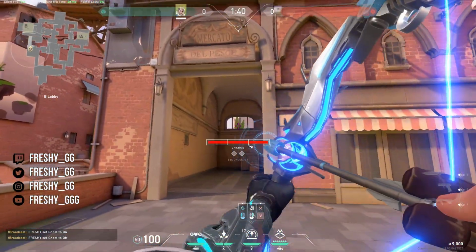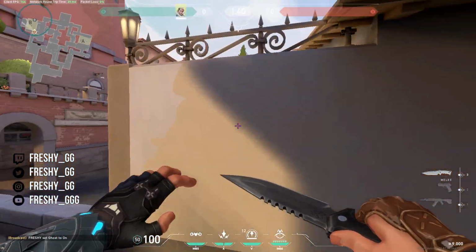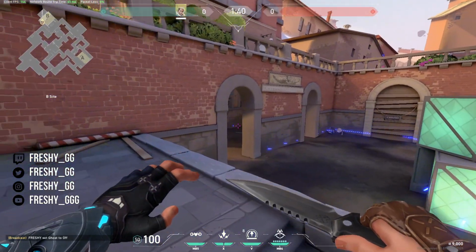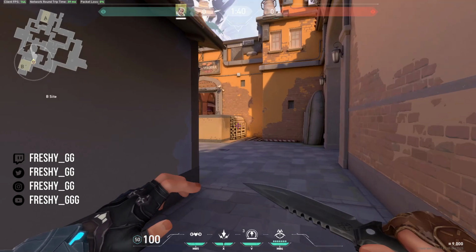You're just going to fully charge it into the left tree right here. And that one clears the whole side, but it doesn't clear the back side inside here. So these are the two arrows that I use for B.